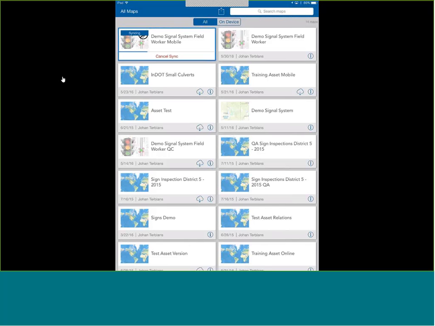There's also a nice tool in the Esri desktop, which I'm not going to show you today, where you can compare it. You can say, this offline map edit, how did it change from our default version? And it will tell you exactly, oh, there were 2 records inserted, 1 updated, 1 deleted, something like that.